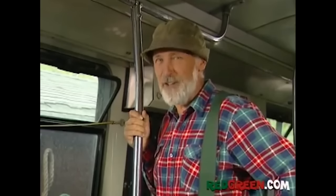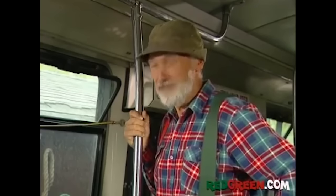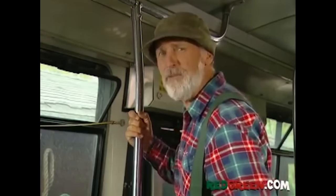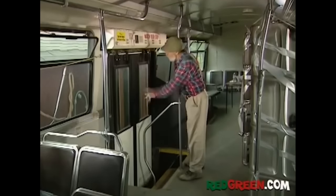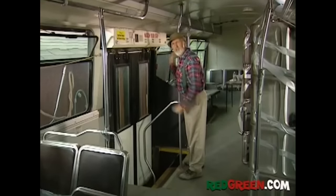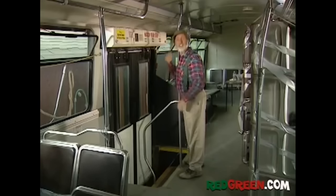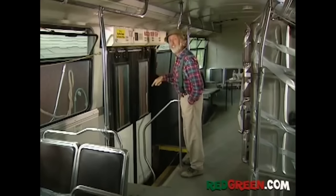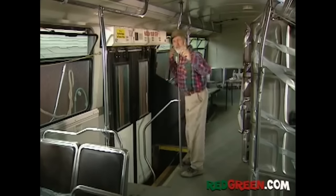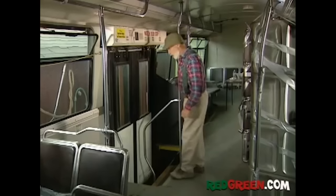I also recommend you keep a couple of these chrome poles — just turn them into pole lamps. Of course, the key to the whole design is to have the bus door line up with the house door. It makes them separate, yet together. Kind of like Canada and Quebec. I guess that makes these French doors, huh? Here's another bonus: your dog can let himself out.